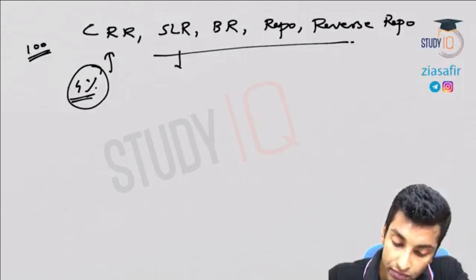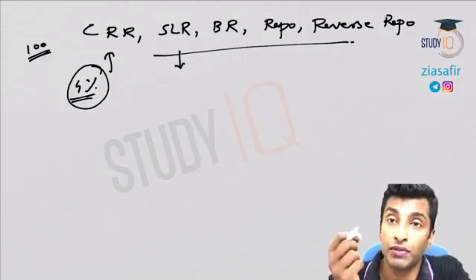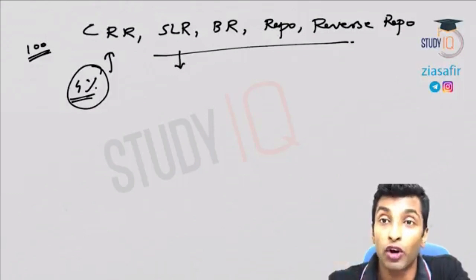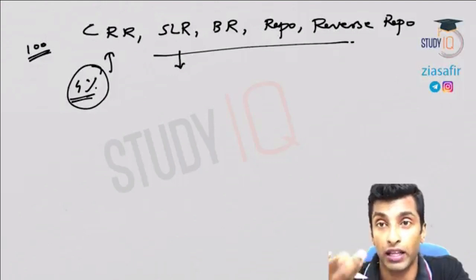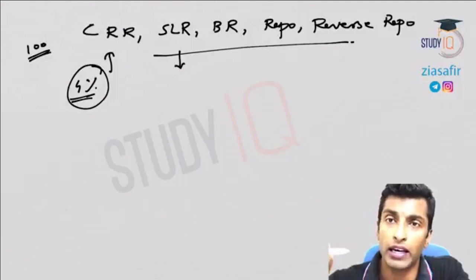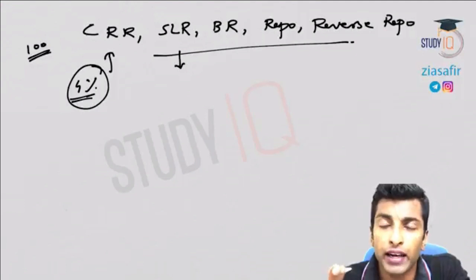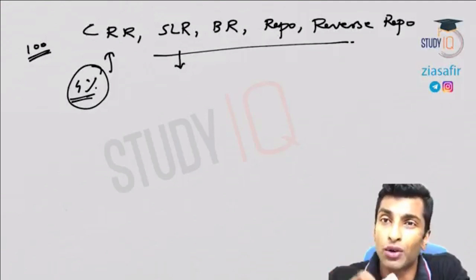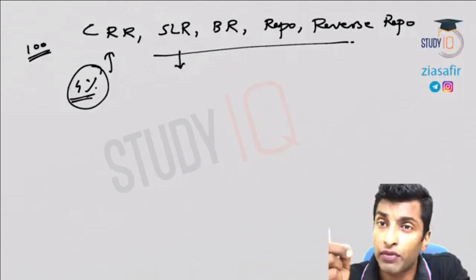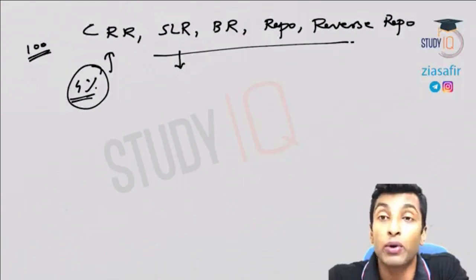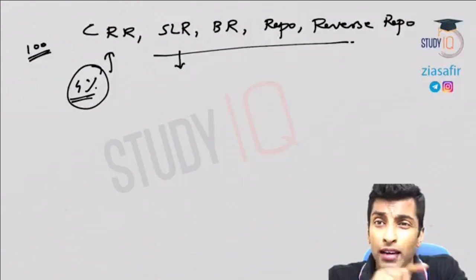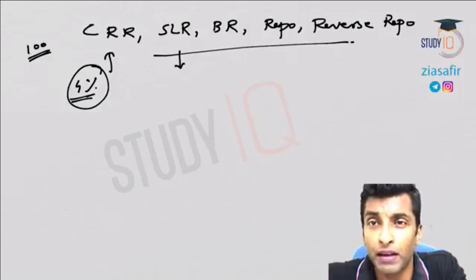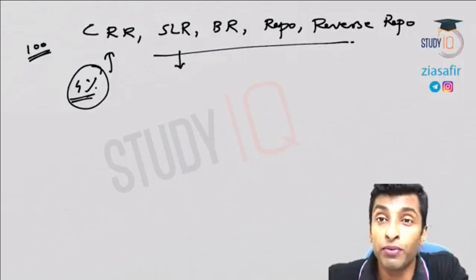What is SLR? SLR is that percentage of deposit which has to be kept with the bank itself in the form of mainly gold, okay, or cash, or the government securities. It can be any of these: gold, cash, or government securities. Cash, you won't get any return, so there is no point in keeping the cash idle. So what you prefer to do is either gold or government securities, and gold will give you maximum return, but gold is not calculated on the basis of market rate, rather a constant price, base price. So from gold also you won't get much return. So actually banks will maintain SLR in the form of government security.